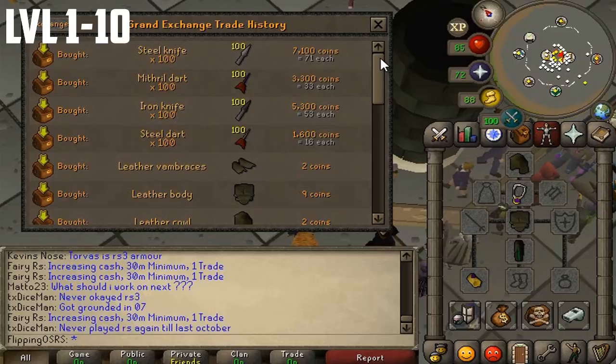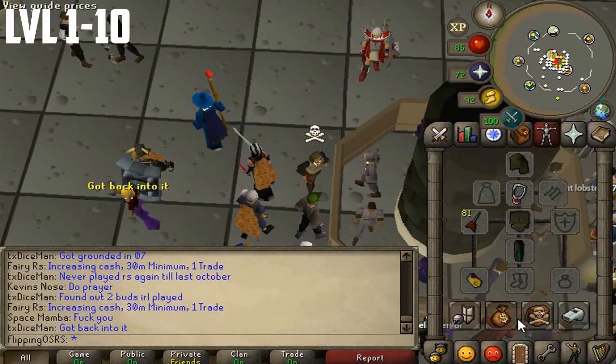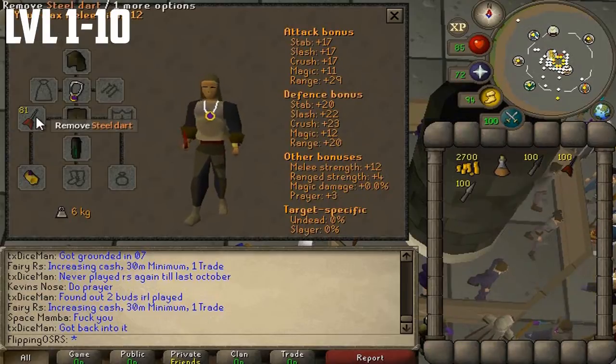Now this pretty much holds true for every single knife and dart combination that you can think of. The dart is almost always going to be cheaper. Steel darts are very cost effective for level 1, or you can use mithril darts or whatever your bank is, but with a steel dart that brings your range attack bonus up to 29.